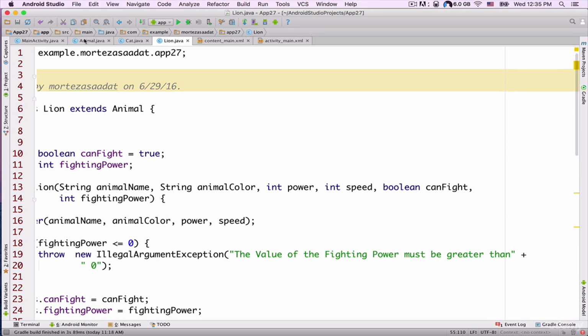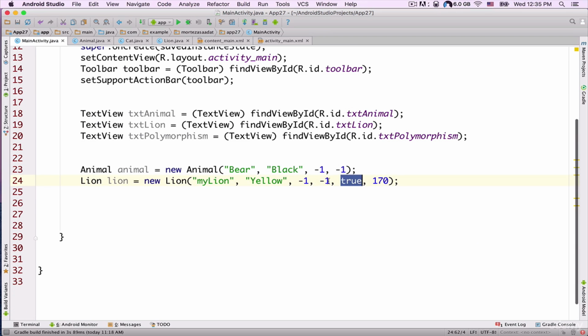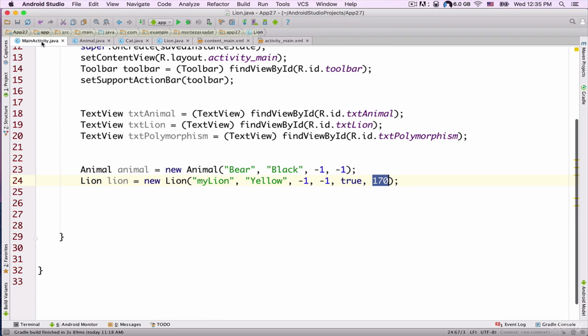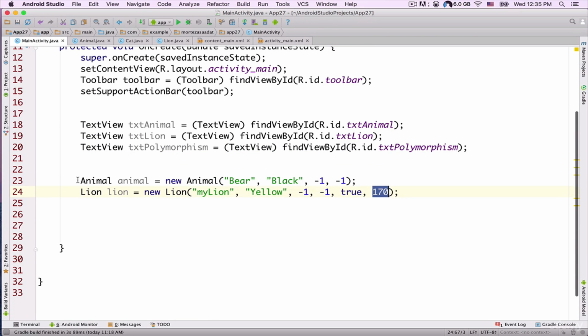So here inside of this main activity.java file, you can see that I assigned the value true for the can fight instance variable of this lion object. And this number here, 170, is for this fighting power here. Okay, so inside of this main activity.java file here, I created these two objects.